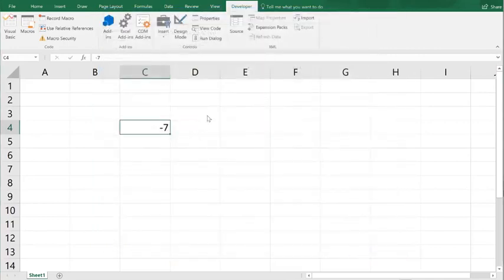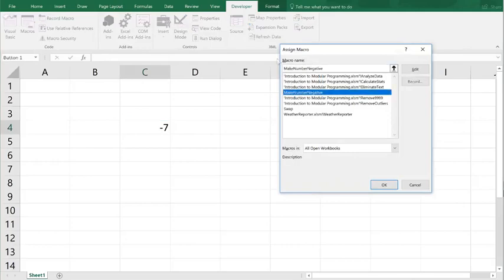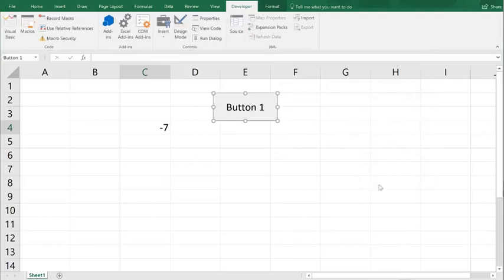So that's a real simple sub. You can also insert a button here to run it from the spreadsheet. When you insert a button like that, it's going to ask you which macro to assign the button to. So I'm going to choose Make Number Negative, and you can customize this button. You can change the format if you want. I've got a cell there, and I can click on that and it makes it negative.